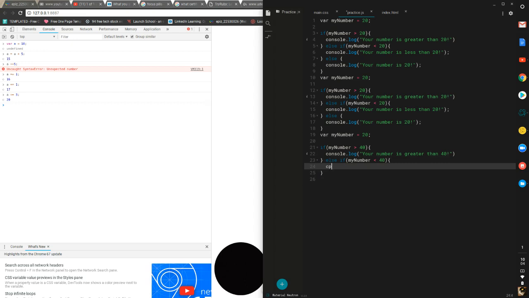So we have our console.log. And so as you see right here, it says your number is less than 20. So we have greater right here, and then we will put less than 40 down here. Your number is less than 40. So we'll add that, and then we would end it right there. And yeah, it's pretty common. And so we always end in a semicolon, like after calling for your console log, always end in the semicolon.